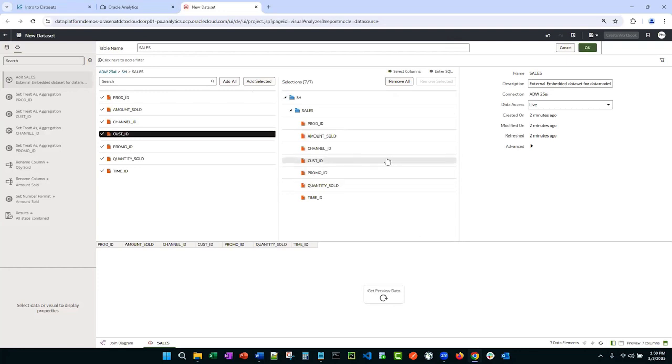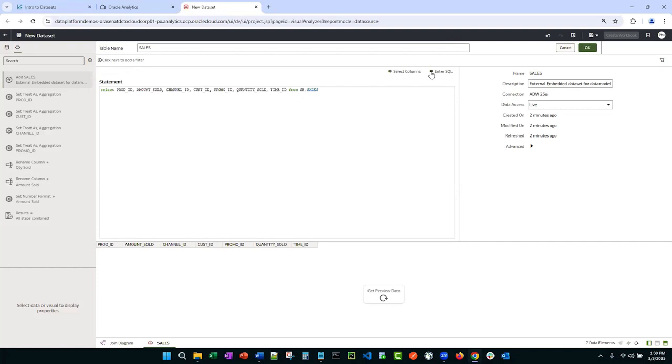And if you're more comfortable with SQL, you can enter the SQL directly. At the end of the day, this whole entire platform is a SQL generator. So if you're comfortable in SQL, you can be writing all of your SQL scripts right within here. Again, they're only taking select statements. But when you're in here to test out your SQL, this get preview data is very handy to make sure that one, it is valid SQL.